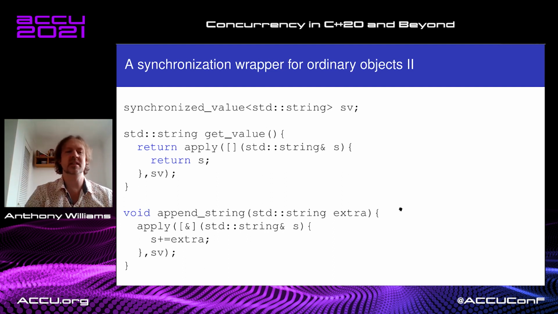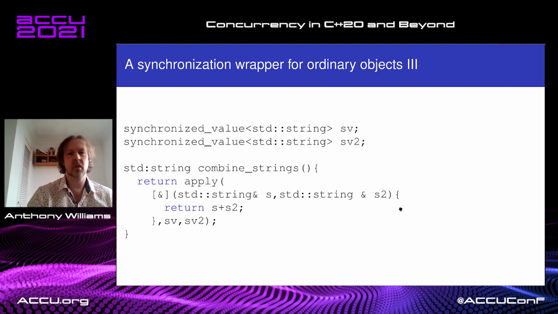So you can just return the value, or you can append to the string by accessing it in there, and it locks the mutex, calls your function, then unlocks the mutex conceptually. See, there's no guarantee what form that synchronization takes, whether it's a standard mutex internally, whether it's a spin lock, whether it's a lock shard in the library or something else, but the library just takes care of it.